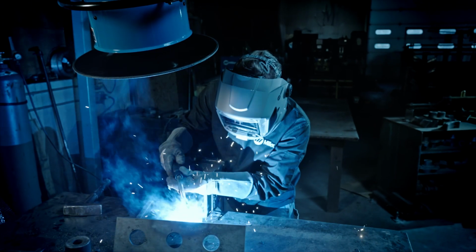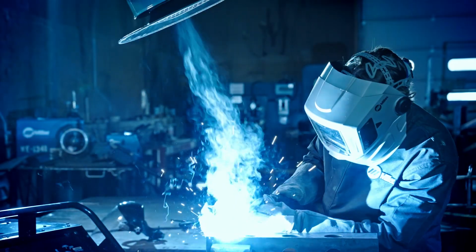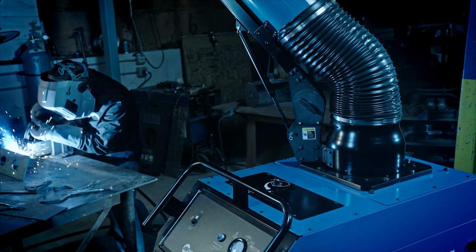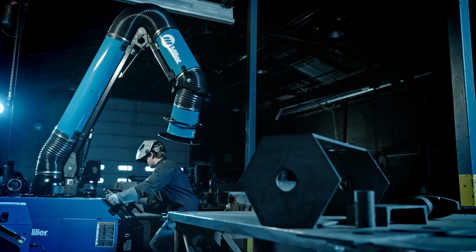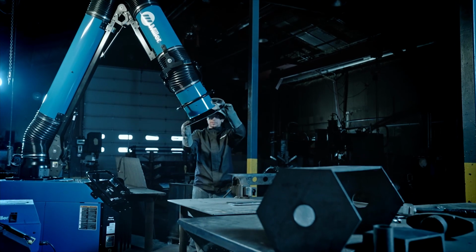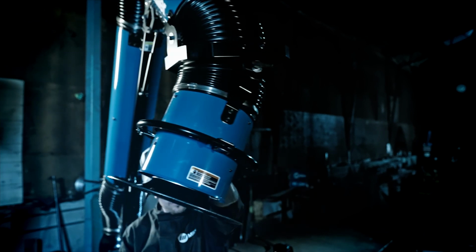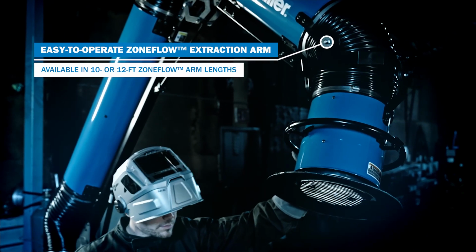Miller FILTAIR Capture 5 with ZoneFlow technology is designed to increase arc on time, boost productivity, and improve compliance in the most demanding environments. Ideal for operations where a mobile unit is needed, such as heavy equipment manufacturing, fabrication, and maintenance and repair operations. The easy-to-operate balanced arm design allows for accurate positioning and easy tool-free adjustments.